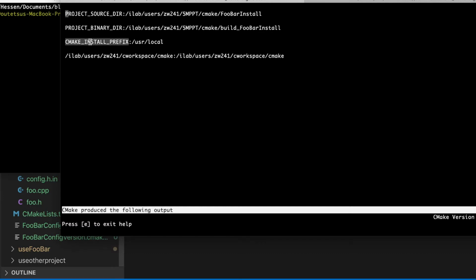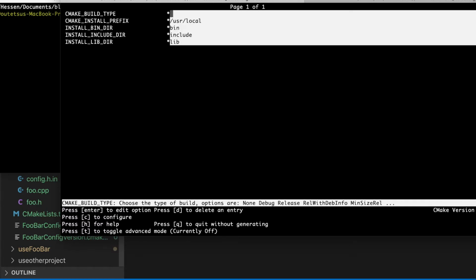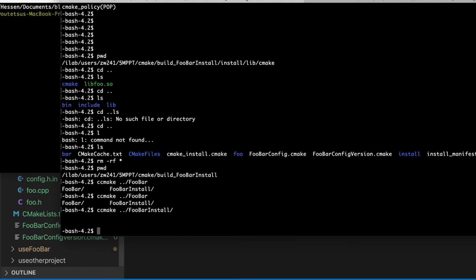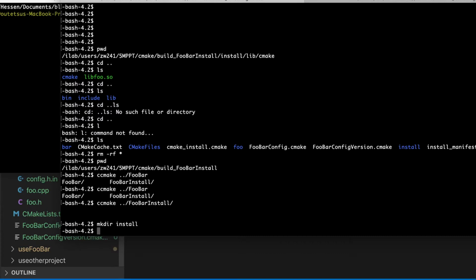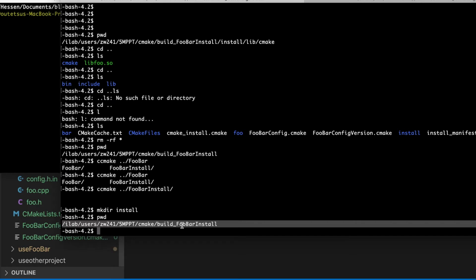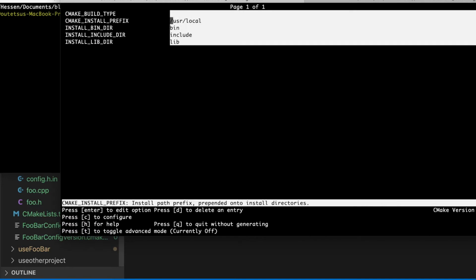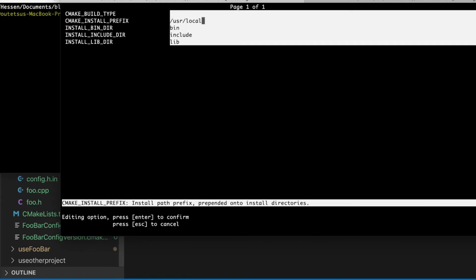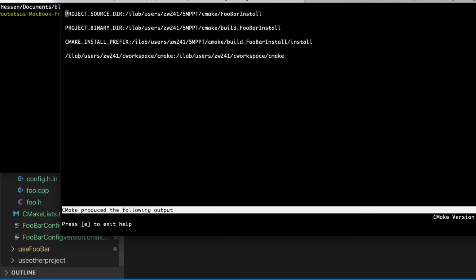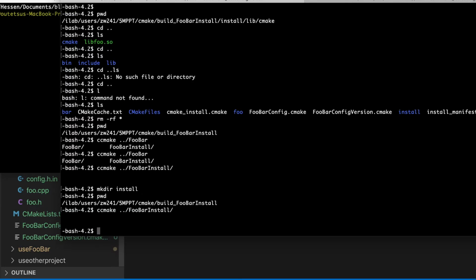Here, the install prefix is the default value, /usr/local. We don't want to use this value. We create an install directory, copy this path, and update the prefix with this install directory, and then configure and generate.